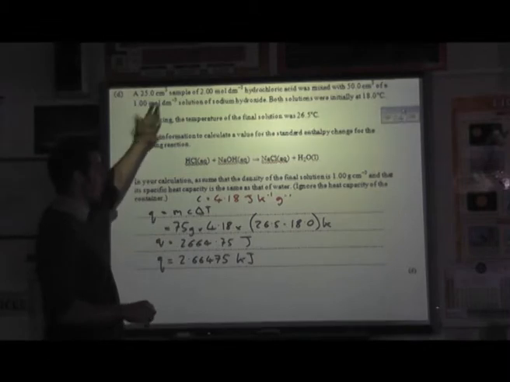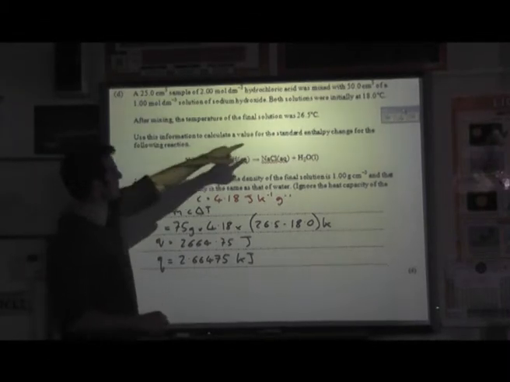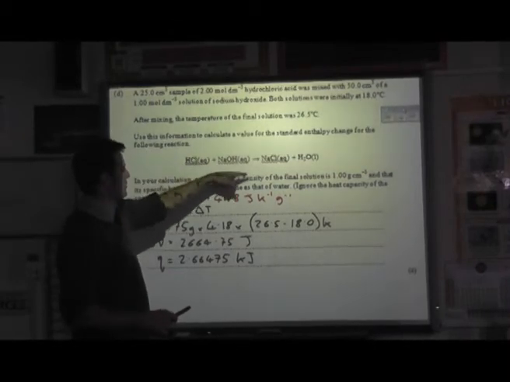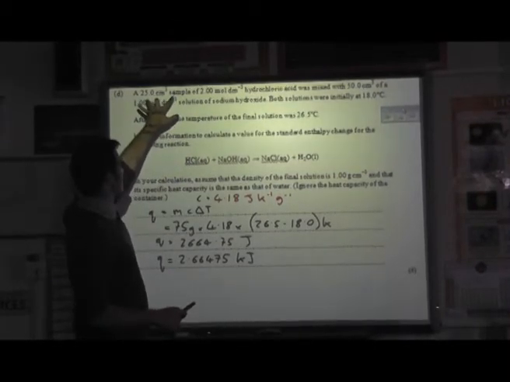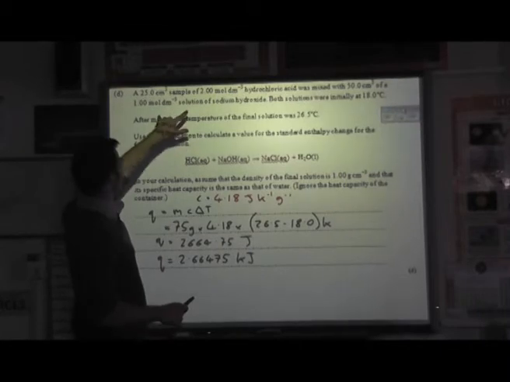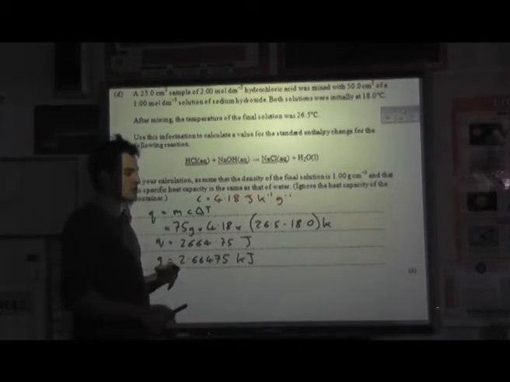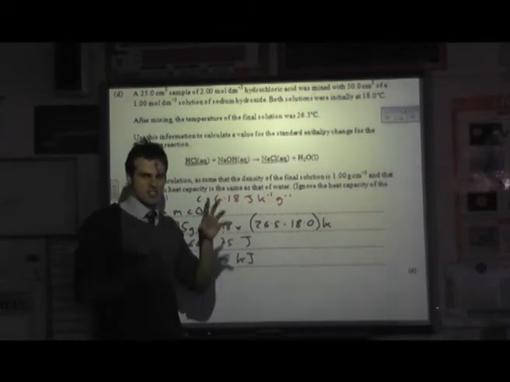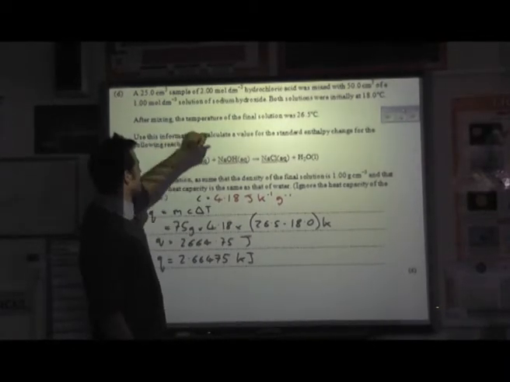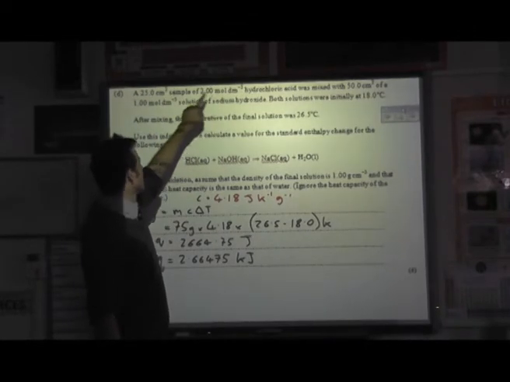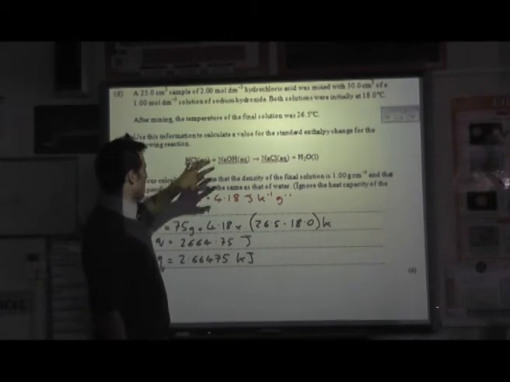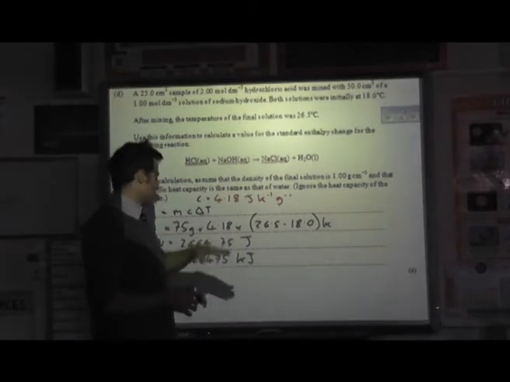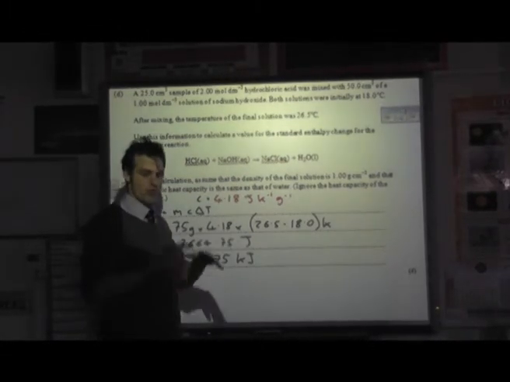Now we need to know how many moles have reacted. We're using the standard change for the following reaction. Here we have 1 mole reacting with 1 mole. Because we're using exactly the same amount of moles of hydrochloric acid and sodium hydroxide, you just need to choose, if one was bigger than the other, you'd choose the smaller one, the limiting reagent, but they're exactly the same, so let's just choose the hydrochloric acid. We're going to find how many moles of hydrochloric acid reacted to give this amount of energy, and then we can divide this amount of energy by it to get the kilojoules for every 1 mole.